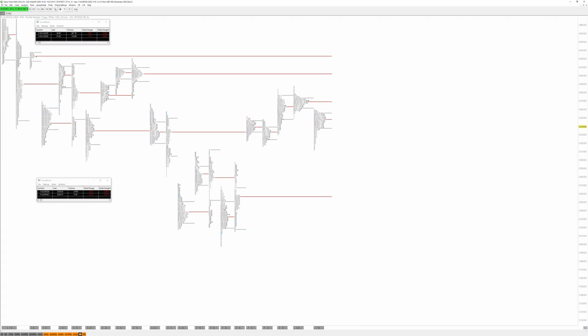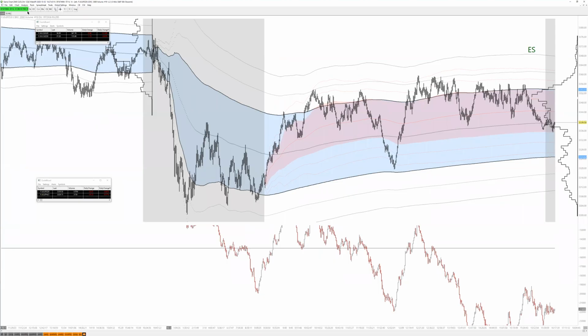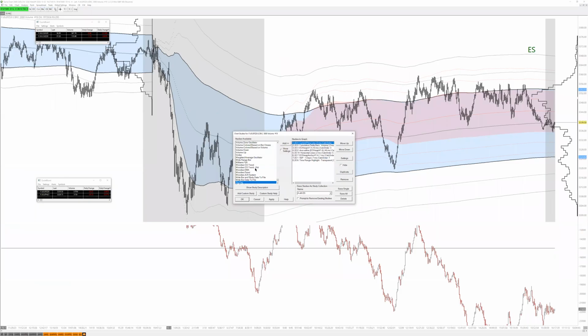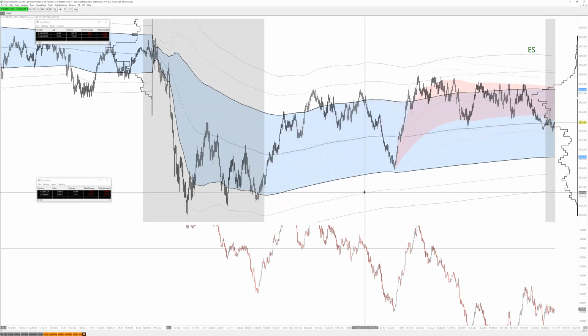Sean says, your 3-minute charts look like there was a double VWAP, one for ETH and one for RTH. That's true. If you look at the recording you can see how I did that. I went into analysis, studies, add custom studies, and then I added this one, which is ECI VWAP anchor. Then all you have to do is, wherever you want to put it, right click on the chart and it'll start it from there.